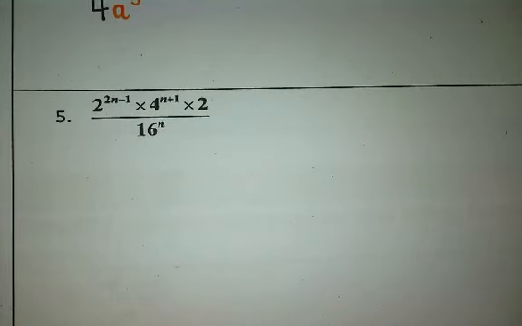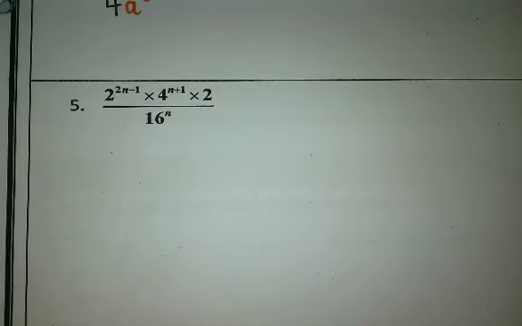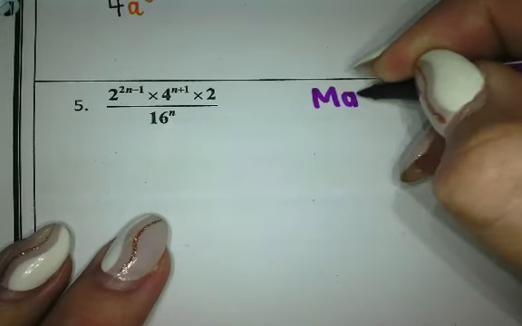Do you see over here, our bases are like upside down? Right, so if our bases are not the same, and the rule of exponents says the bases need to be the same, what are you going to do? We're going to make our bases the same. And what's the only way we can do that?